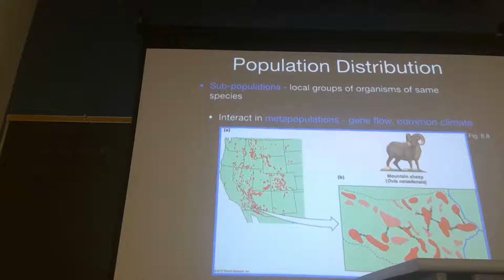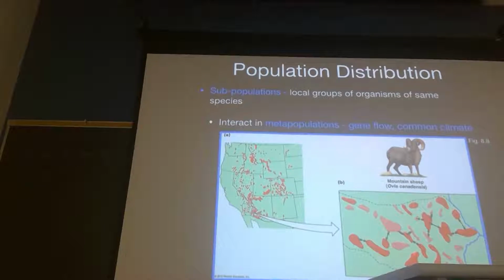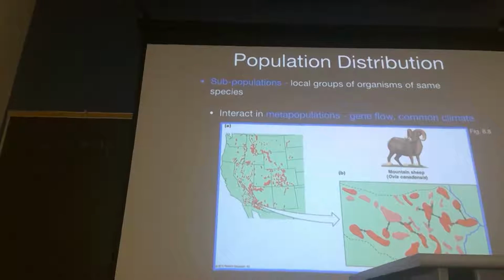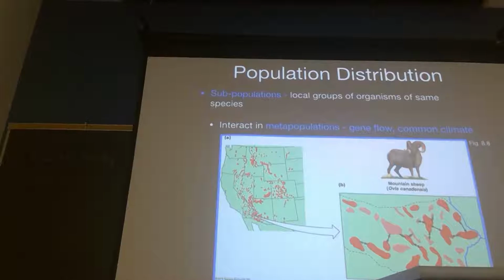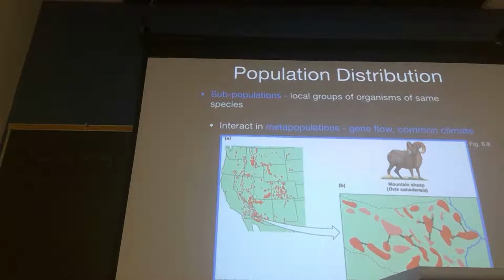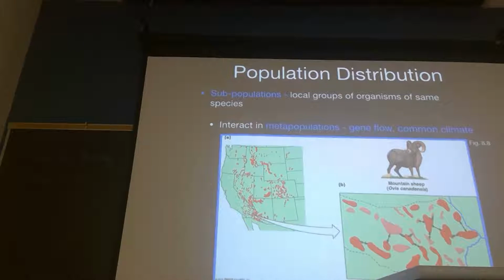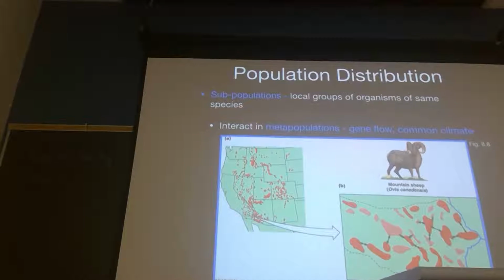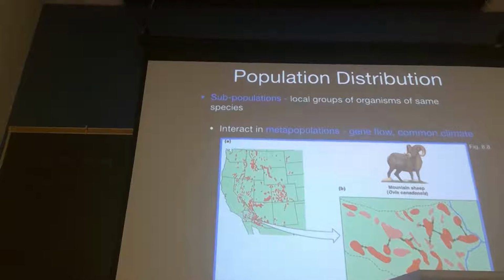Here we're looking at all the different little subpopulations of mountain sheep as they occur in the western United States. You can think of this in terms of these mountain sheep, and again, I think of them as like bighorn sheep, right? These are herds, and the herd is the subpopulation. The herd are usually all genetically related to each other in some form or fashion, and then they form metapopulations of interacting subpopulations when we have gene flow and interbreeding between nearby subpopulations.